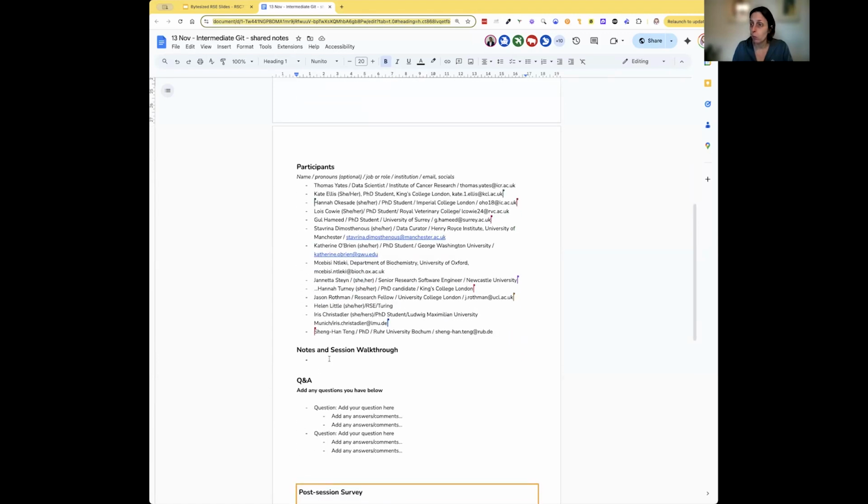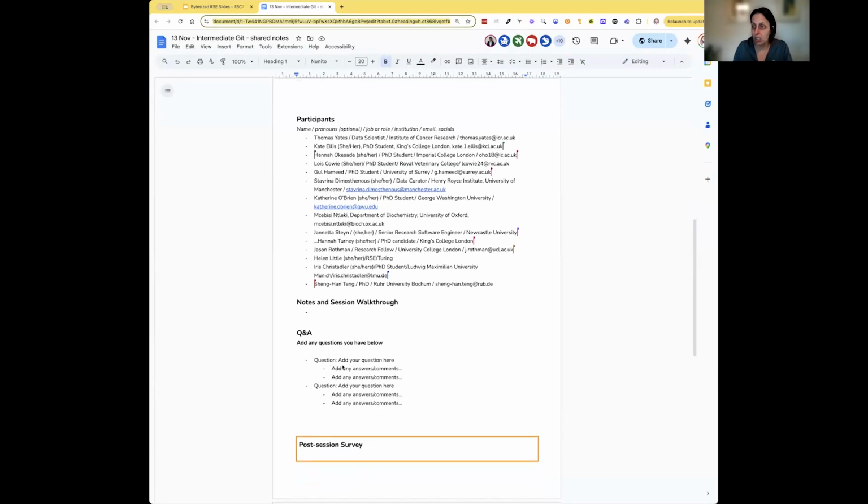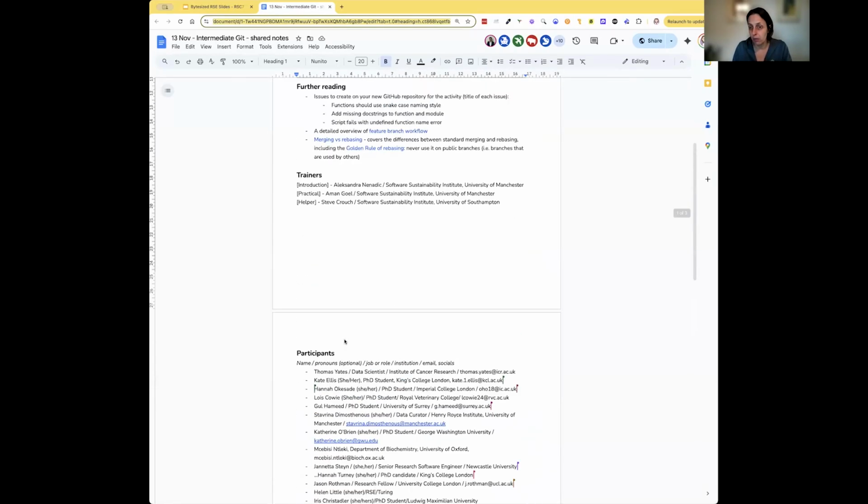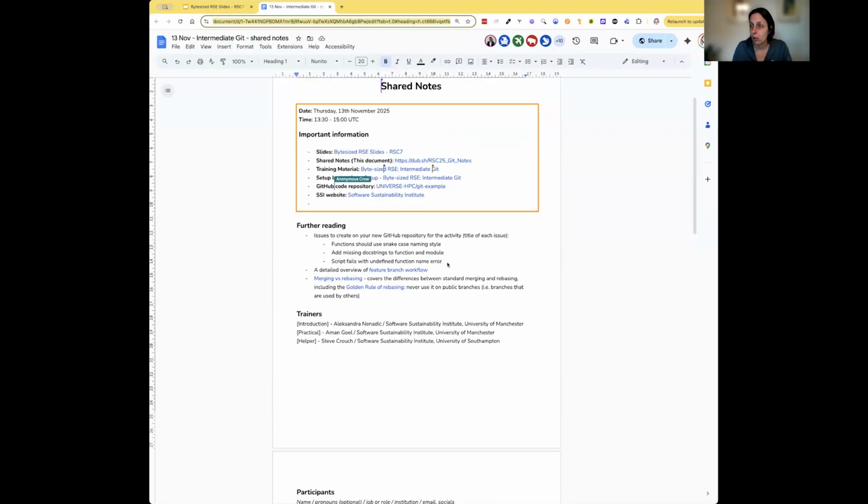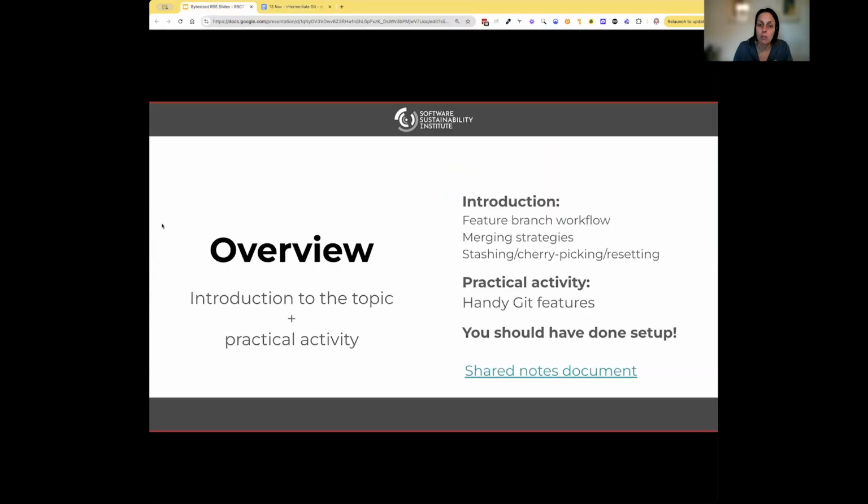You can add notes. We might be passing some notes to you or some pieces of code here. If you have any questions, feel free to write them down either here or in the chat. We will be monitoring both documents. And if you want to ever come back to this document, you can, because this will remain available to you after the workshop. And the same goes for the training materials that we are using, so you can come and revisit them if you want to refresh or rejog your memory or come back to your notes.